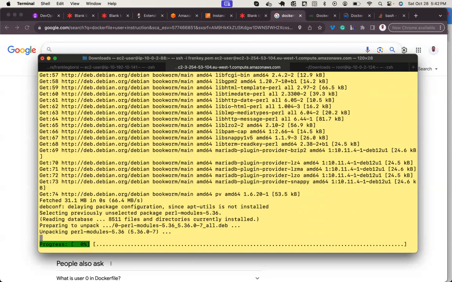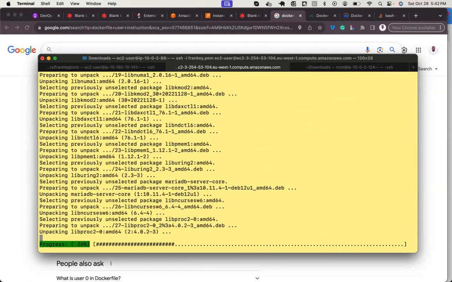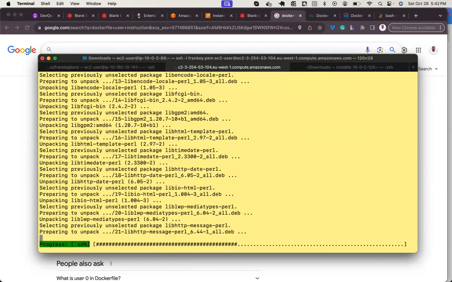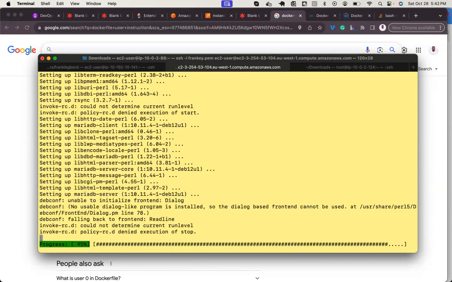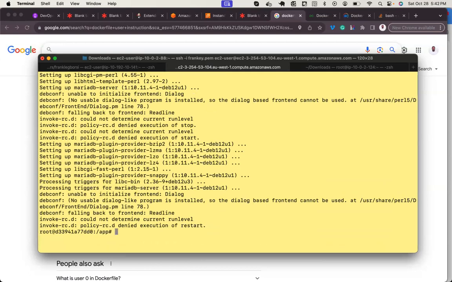All I'm doing now is an assumption. I'm assuming that MariaDB server is a malicious package. You can see I can use this root account to do a lot of things.